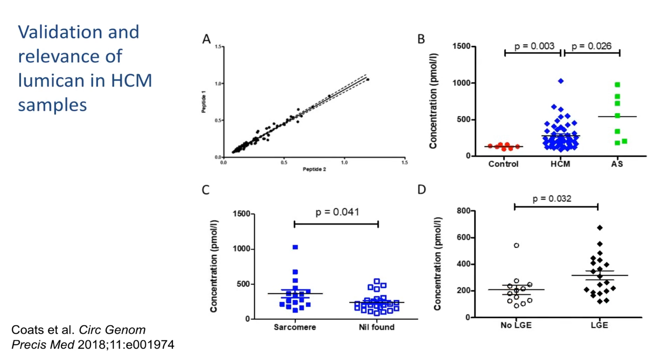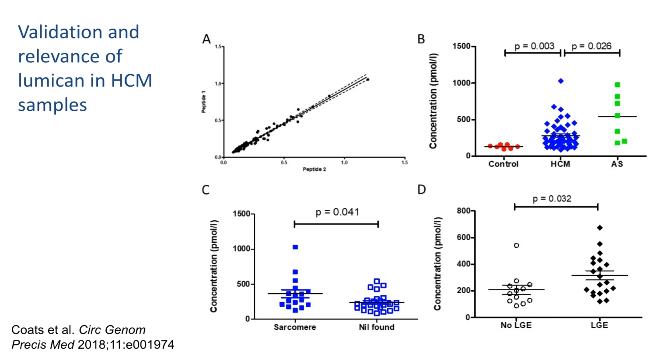The discovery of significantly elevated levels of lumican was a novel finding and considered to be relevant to disease mechanisms. Therefore, 2 distinct lumican peptides were chosen for inclusion in the validation study, with a strong correlation observed between their levels, as shown in panel A.